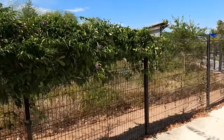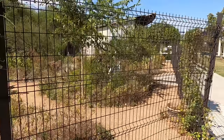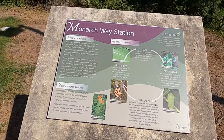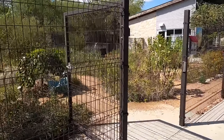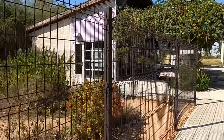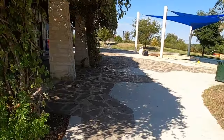All right, we got a little nature area, a lot of sage in here, but it's been so dang hot this summer that the sage isn't really doing so well. Normally it's blooming and really attracts a lot of butterflies. So here's information about the monarch butterflies, and they come past this part of Texas on their migration path. A couple of different species of butterflies do. So having blue sage or Mexican sage is always a good thing. I believe early spring is when they come through.